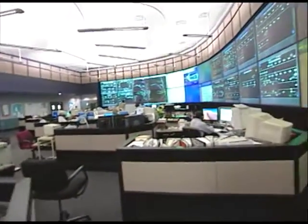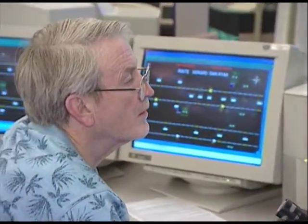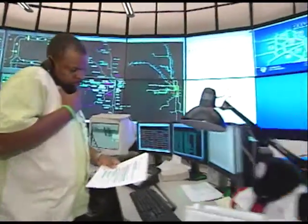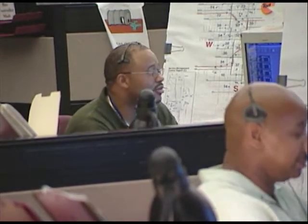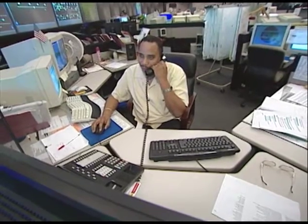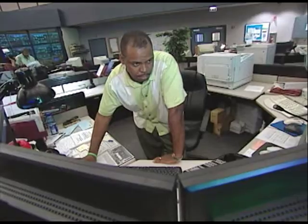In his role as Vice President of CTA Security, former FBI agent Pat Daly also oversees the Control Center, which is the hub of CTA communications. The Control Center operates 24 hours a day, 7 days a week, and is the CTA's direct link to the city's 911 center. All these people are veteran CTA employees and they're dedicated. First, they have to find out what exactly is the emergency, because not all things may be emergencies. So they're really fact getters. And once they get the facts, they're the solution to the problem.